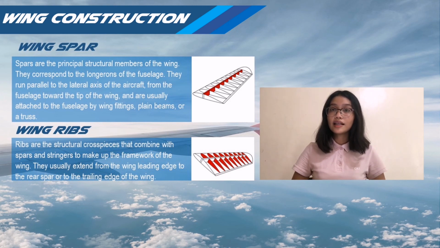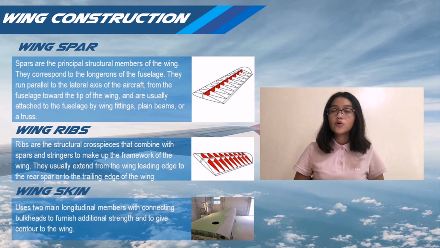Last but not the least is the wing skin. Wings are designed to carry some parts of the flight and ground loads, combining spars and ribs. This type of skin is called the stressed skin design. Basically, wing skin carries the bending moment. The lower covering is designed to carry tension forces, whereas the upper covering is designed to withstand the compression forces in order to avoid buckling.